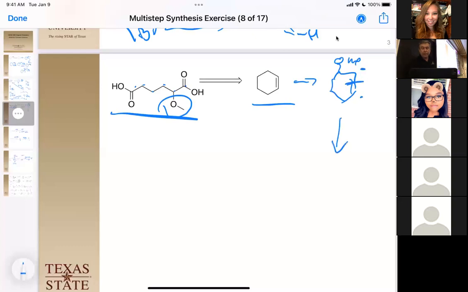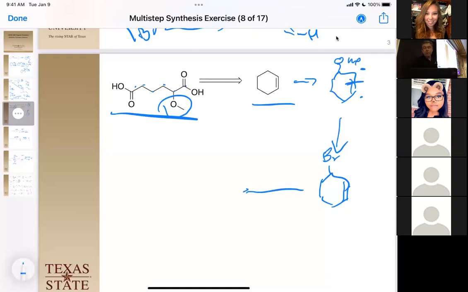So to back up from there, we have to do some kind of nucleophilic attack. So we're going to do bromine here, and we have our double bond right here. Do we have a reaction where we could put a bromine next to an alkene? We have a radical reaction where we use NBS and peroxides, and we form the allylic radical, and the allylic radical is stable enough to have the bromine come down, and we still have our double bond. We didn't destroy our double bond. We just did a substitution reaction.